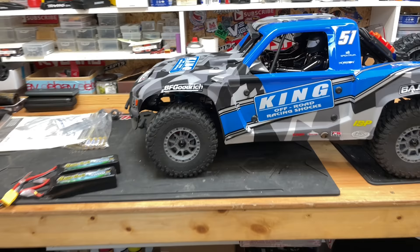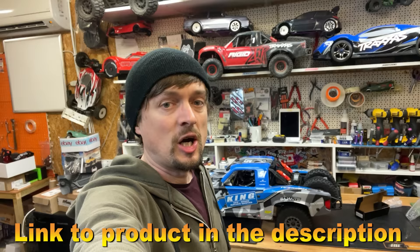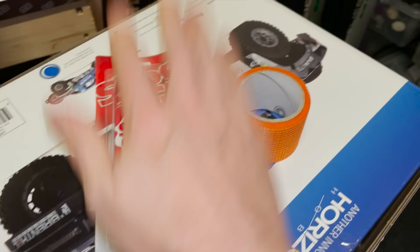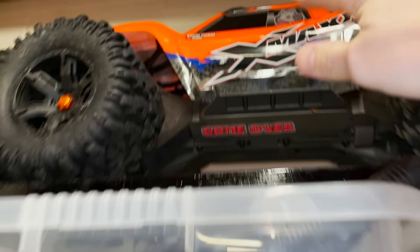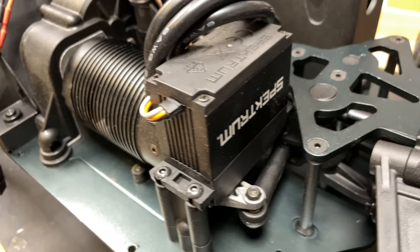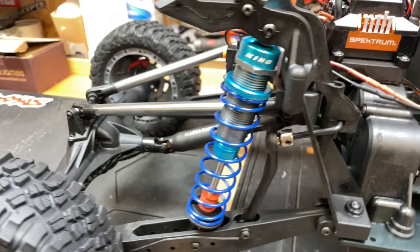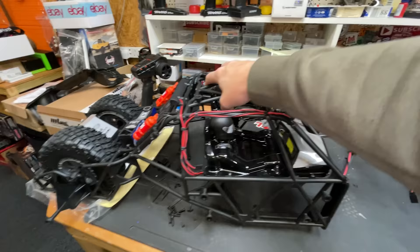If you want to know where you can get the car and the batteries from, there's going to be links to all of that down below, and all the techno babble too. Our new body shell for this is around $200, so what we're going to do is strengthen the body up with drywall tape and Shoe Goo, just like we did on this X-Maxx here. Usually an X-Maxx body lasts me about one outing, but now with this modification it's going to last about 10 times longer. We're going to be doing that over on the live stream. We've got all the drywall tape and Shoe Goo on there now, so we may as well show you the inside of the car while it's all taken apart - you can see the shocks, servo and motor, ESC up top, and here's our little XT90 hot glue conversion. Here you can see a bit more of the rear suspension.